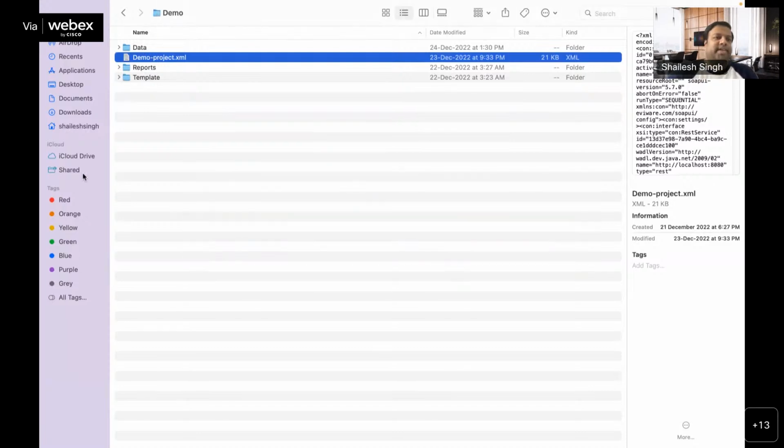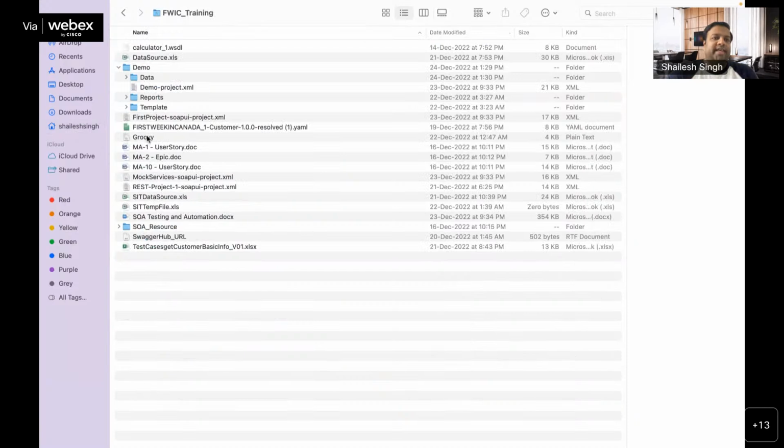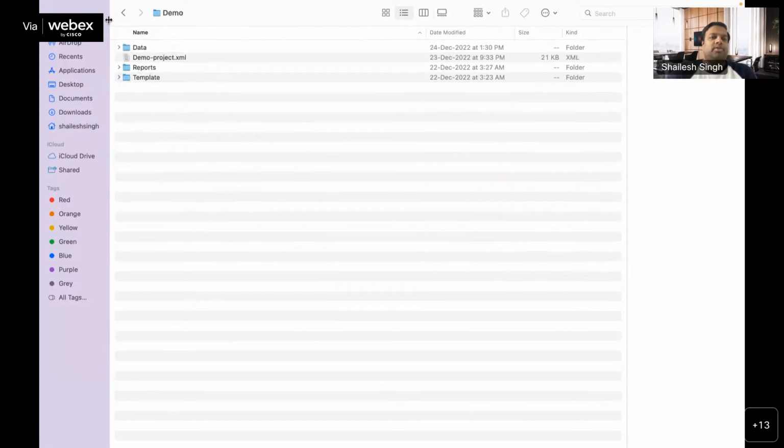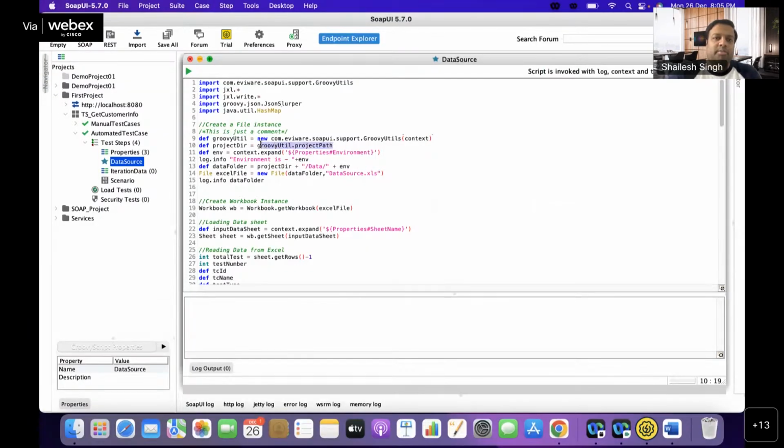Right now it is in this drive, Salish Singh, then FWIC training, and inside it, demo. So the entire path is the project directory, which we read with the help of the GroovyUtil object.